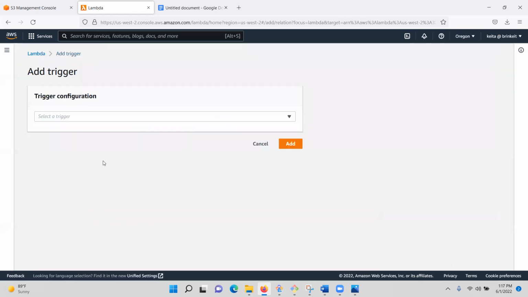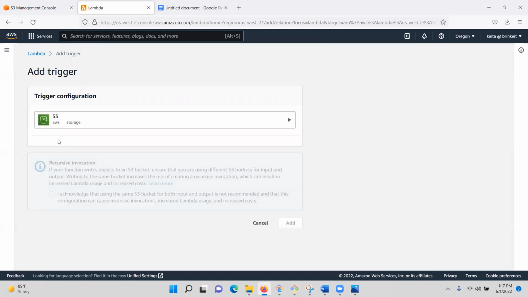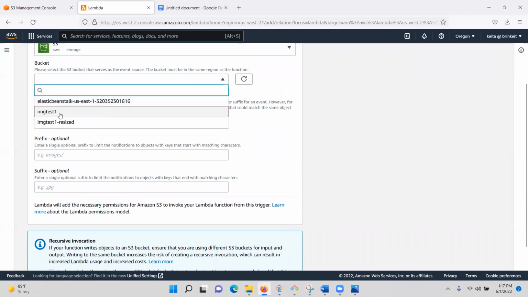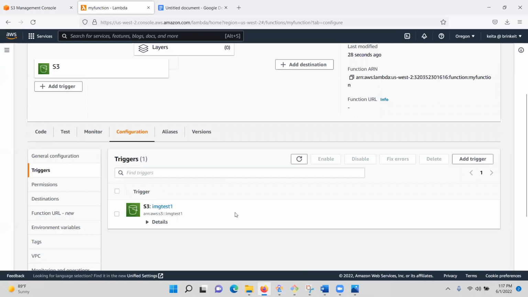Now trigger S3 and then now give a name. We're going to choose again img test one, and pretty much add. Boom. You see, we already added that trigger.